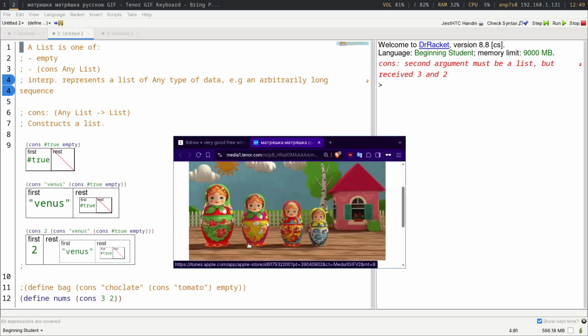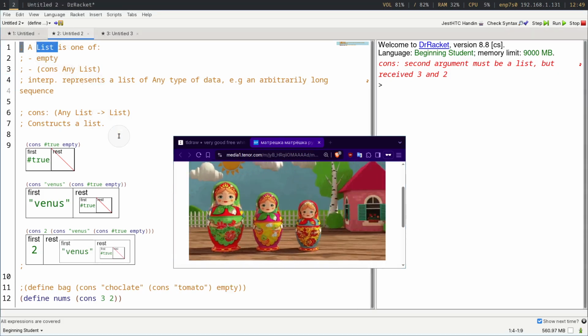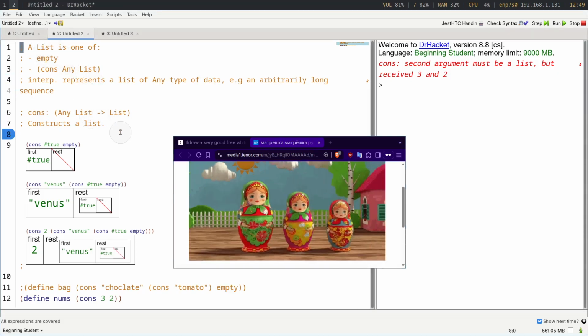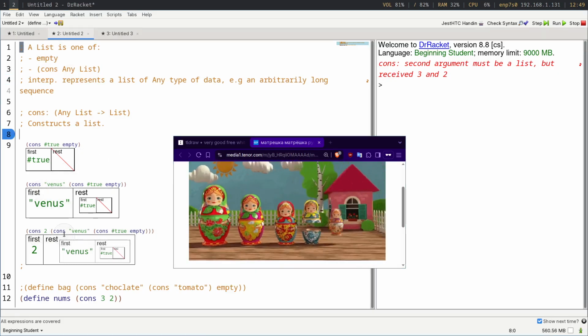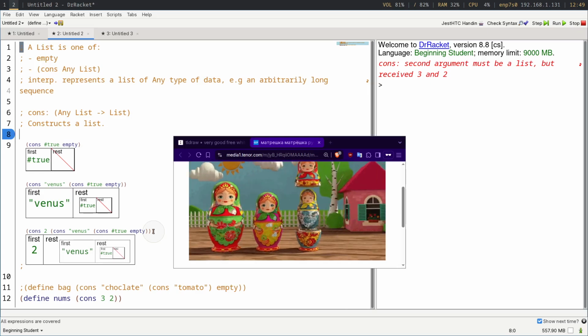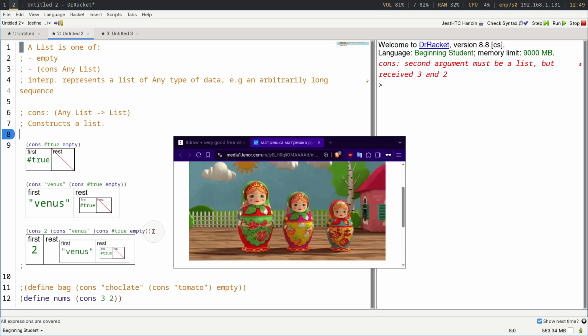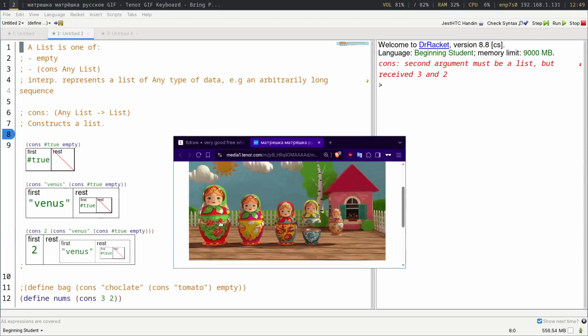That's how we're nesting structures to represent a sequence of data, which is represented by the idea of a list. All right, so we're not always going to be writing lists like this, in this long nested, chain-like way. But we want you to continue writing it like this until we upgrade the language level where there's going to be a much easier way that we can write lists, right? But for now, we need you to continue writing lists in this cons list style so that you can get really familiar with the inner structure of a list.